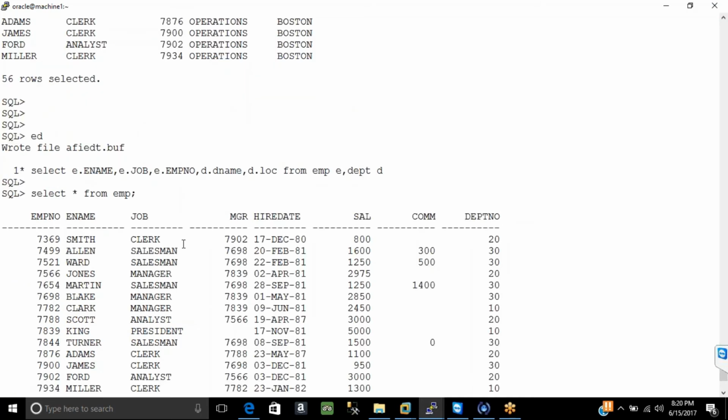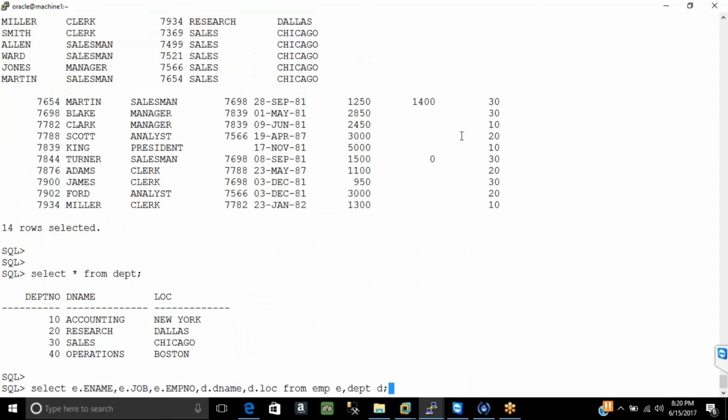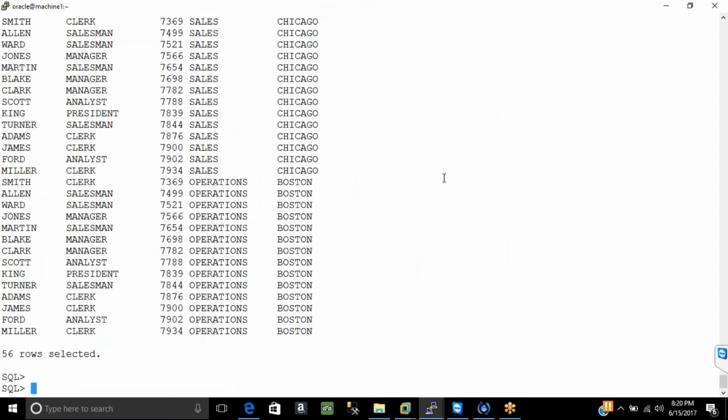Right? Understood. Okay. So before I used the actual table name. Now I'm using an alias. For employee I'm using E, and for department I'm using D. So that's what my query is. You'll get the same output.